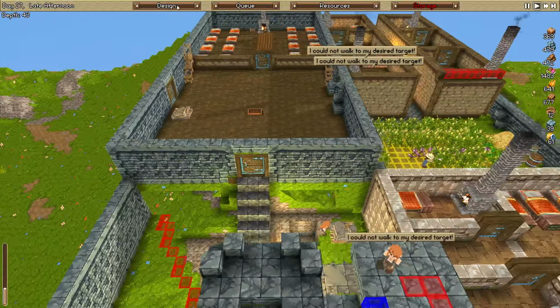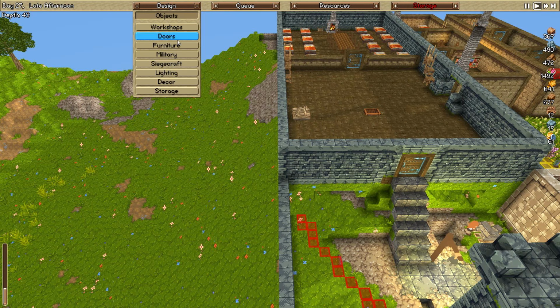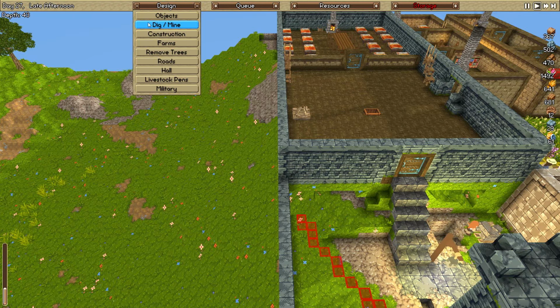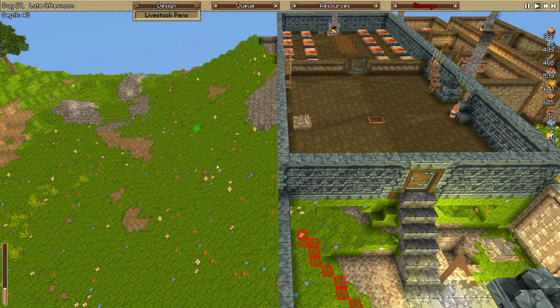Ooh, what about a tourney ring? Like a jousting ring, you know what I mean? Not ring, a jousting... You know how you have the ground and there's a fence in the middle, and the horsemen ride at each other? I mean, we don't have any horses, but that could work.